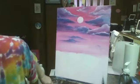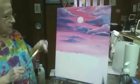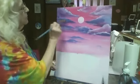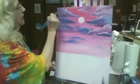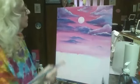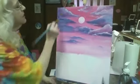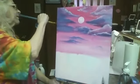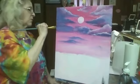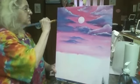I like it. Okay, I'm going to switch to a bigger brush just because I want to smooth out some of this over here a little bit. I have blue on the brush. I want to go a little bit bluer, pinker. Okay. So, and we have all those nice rich colors underneath that are supporting us. So go for the gold. Go for it. And don't forget to do your edges.